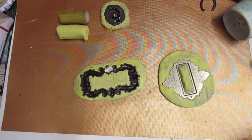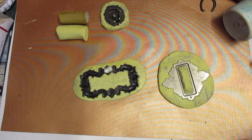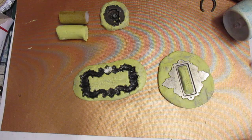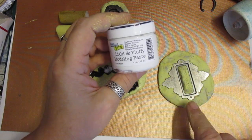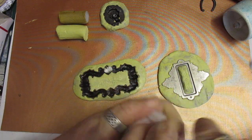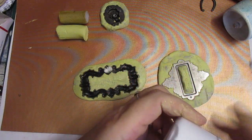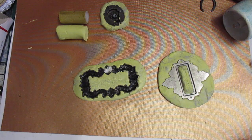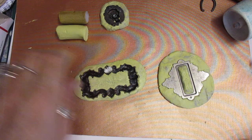It's like this. Let me have a look. Have I got any here? Like this. You know, when I'm using the light and fluffy modelling paste, because it's only light, you only need a small amount of this. And I can just pop that in there and get the shape, and then I can paint it any colour that I want. So basically, that's all that's about.